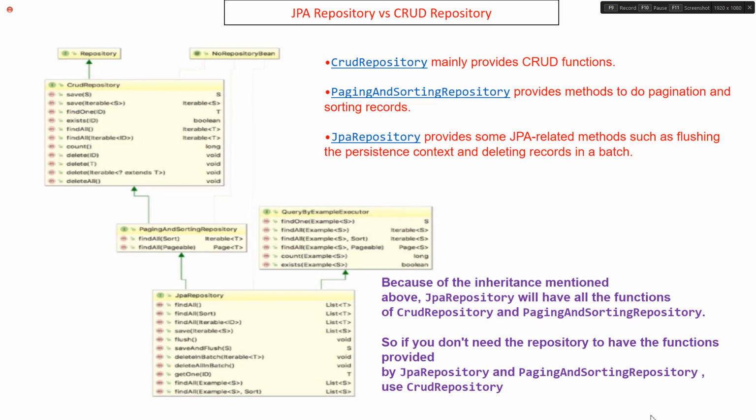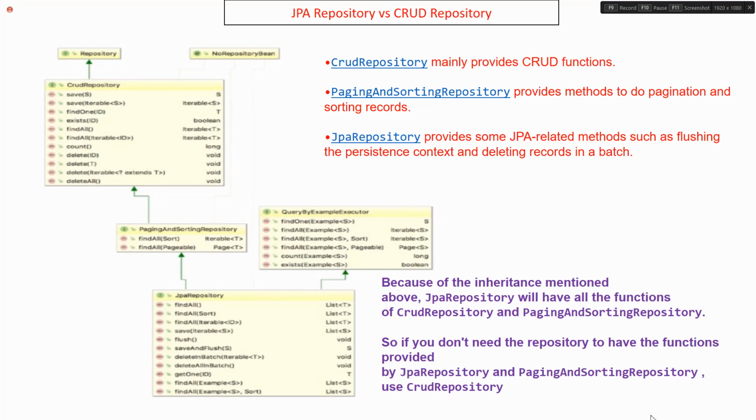An interviewer is going to ask you a question. What is the CRUD repository? What is a JPA repository? What is the difference between CRUD repository and JPA repository? When will you go with CRUD repository, when will you go with JPA repository? This is a typical question that will be asked in interviews, and today's class is especially useful for this particular topic.